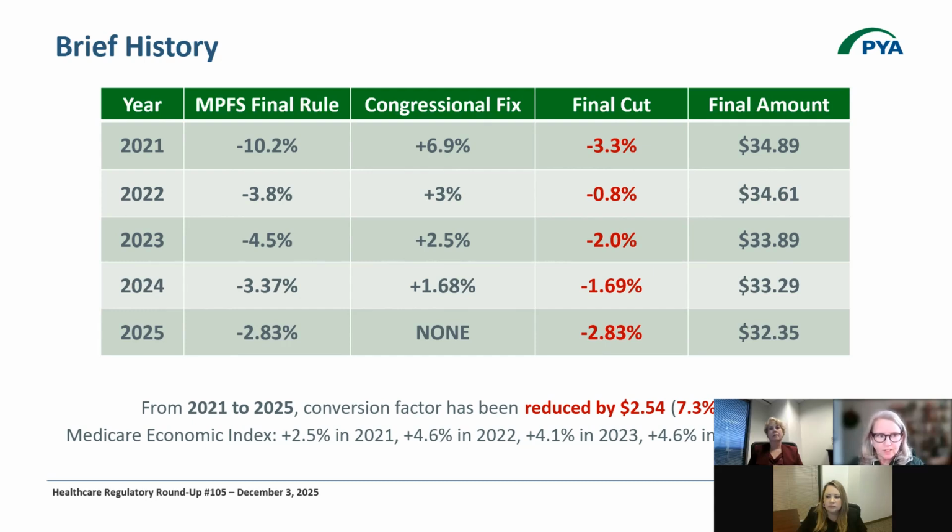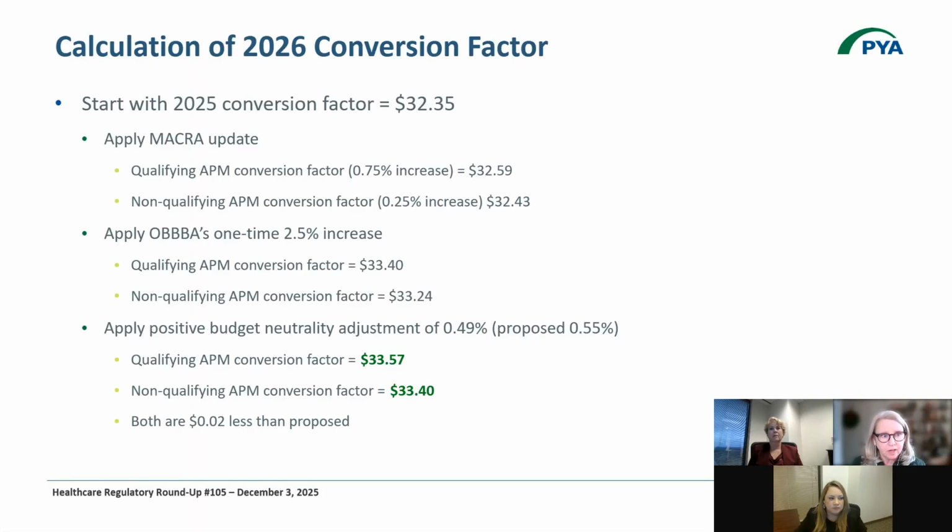And again, you see on the slide a comparison to the Medicare Economic Index. The inflation rate for medical services certainly is going up and up and up as each year reimbursement of the fee schedule has gone down and down and down. Finally, we see a reversal of course in 2026 with the conversion factor.